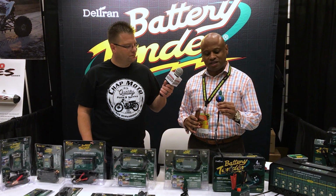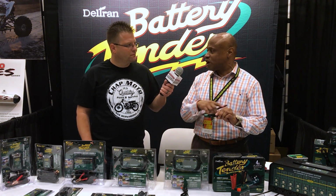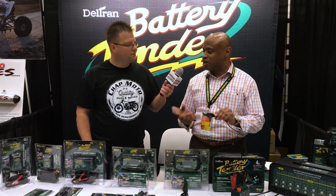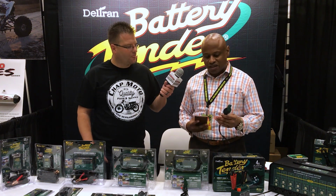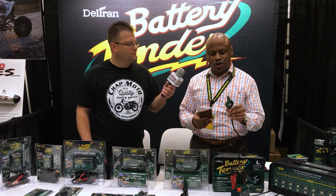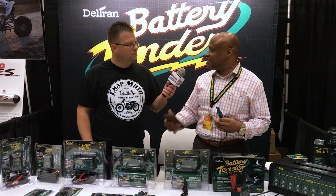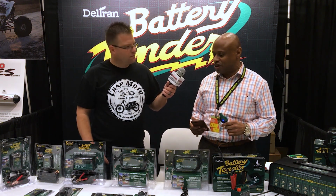One of the most wonderful things about this product is that it has a pass-through, so you can plug in all your Battery Tender chargers. You never have to take this off of your machine, and it allows you to charge using any one of the Battery Tender chargers. The other unique thing about the product is that in a shop environment, you can use it as a shop tool as well. You can assign a unique name, which is a stock number, so that you can tell what bikes need attention on the showroom floor. It'll send a push notification out in that same manner also.